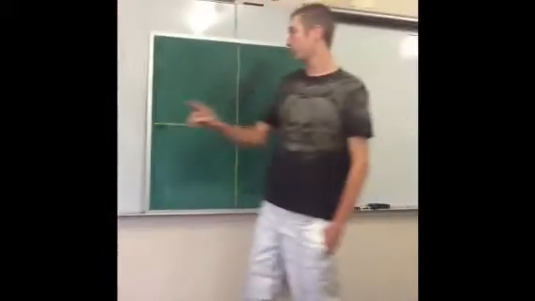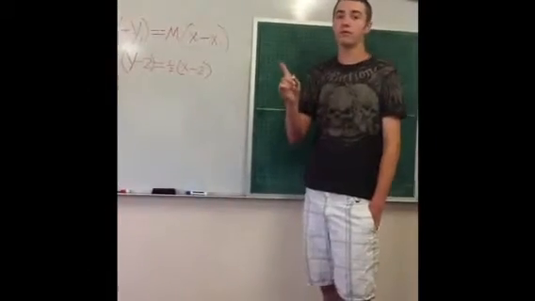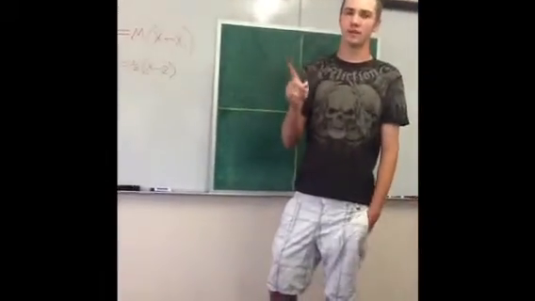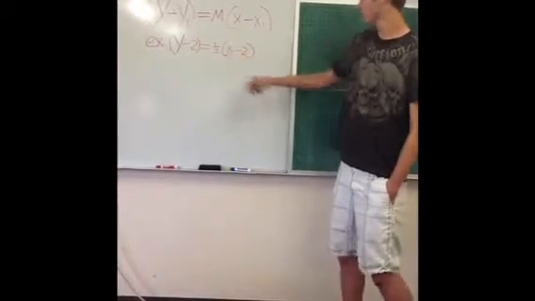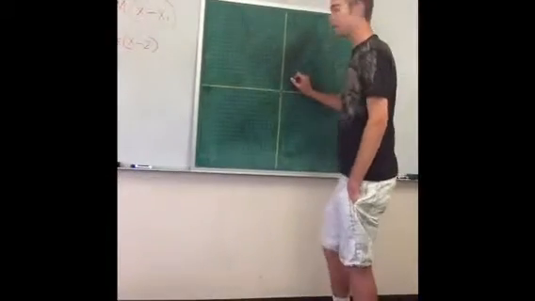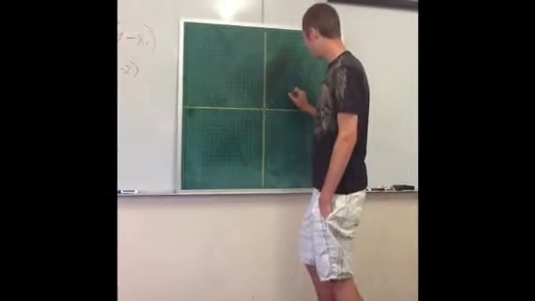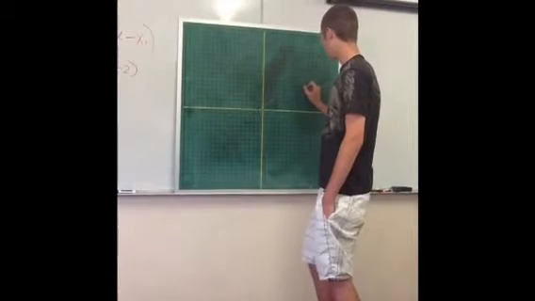Now we'll take the slope. As you can see here, it is 1/2. This is different from any other slope we've done before because it's a fraction. However, the way you determine the slope is the same as with a normal number. You have your rise over run. That means you go up 1 and over 2. Up 1, over 2, up 1, over 2, up 1, over 2.